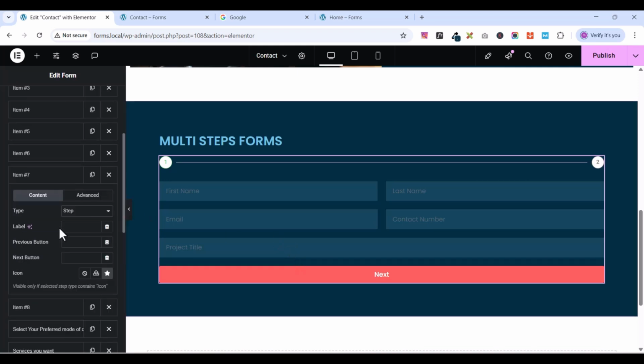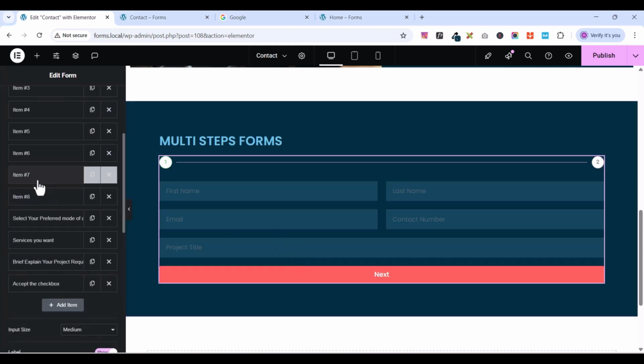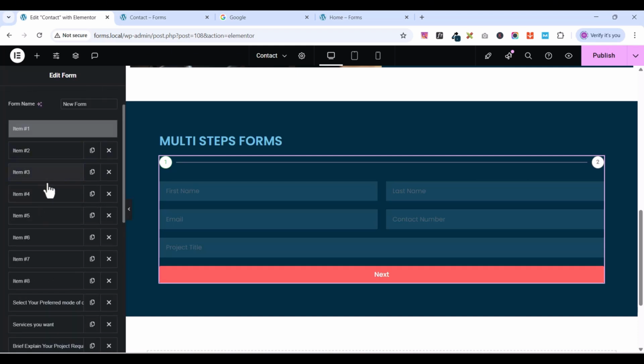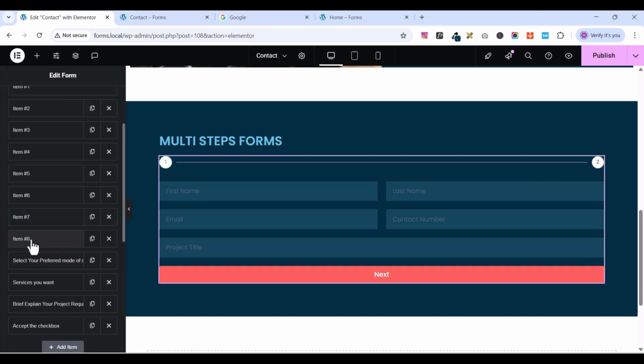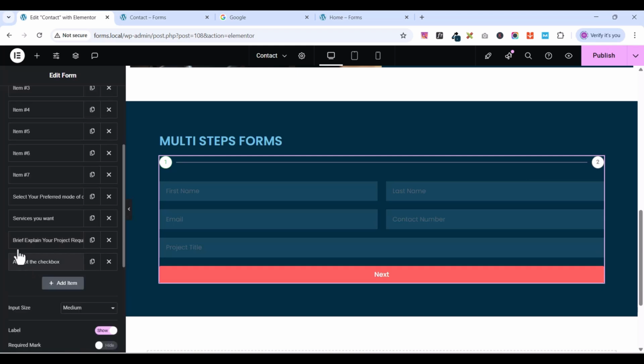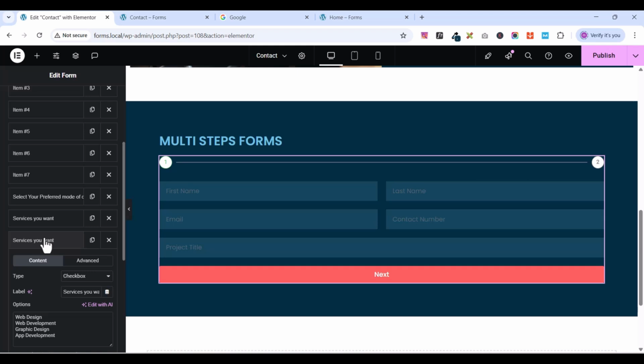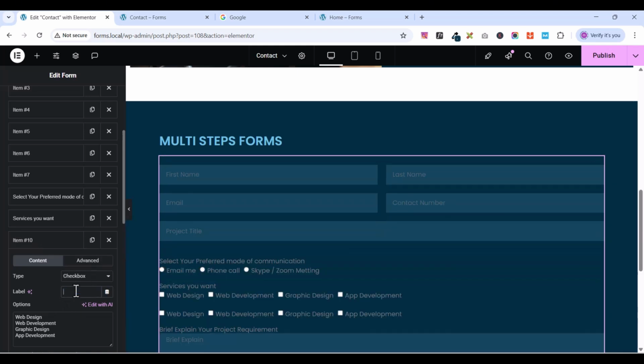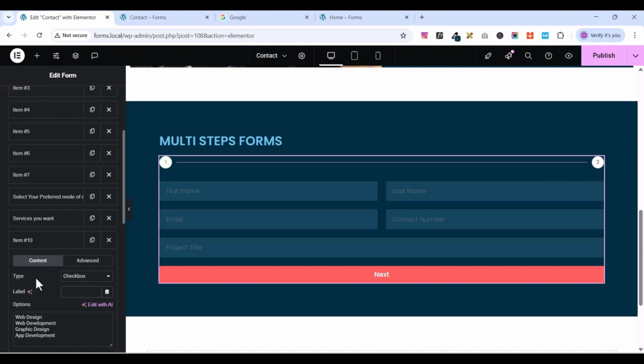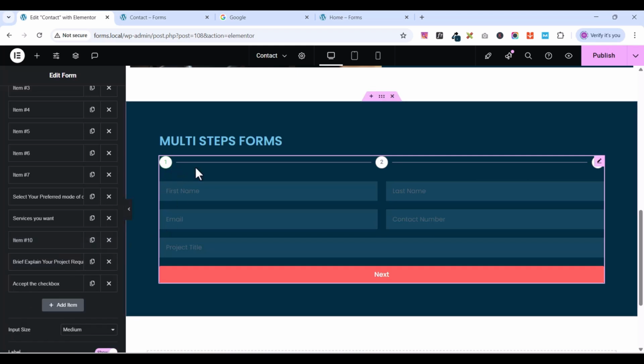All right, so from here, I'll also come to the, let me see. Okay, this one, it has duplicated one for me again here, which I don't want. Let me remove this one. Okay, all right, so from here, I'm going to select this one again and duplicate this. So I'll come back inside and remove the label inside, and under the type, I will select step. Good. Then as you can see, we are having 3 steps now.